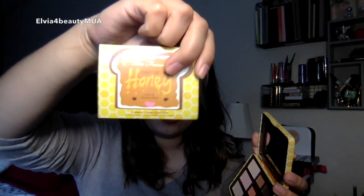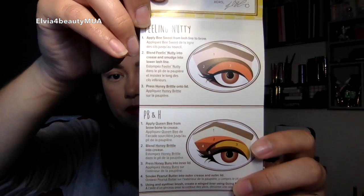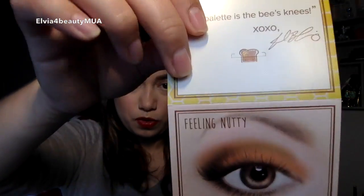Good thing that these palettes come with little instructions on how to do a look. This one that's called Feeling Nutty, Peanut Butter and Honey. And then the final one is Honey Buns. So in theory, that's what they're supposed to look like.